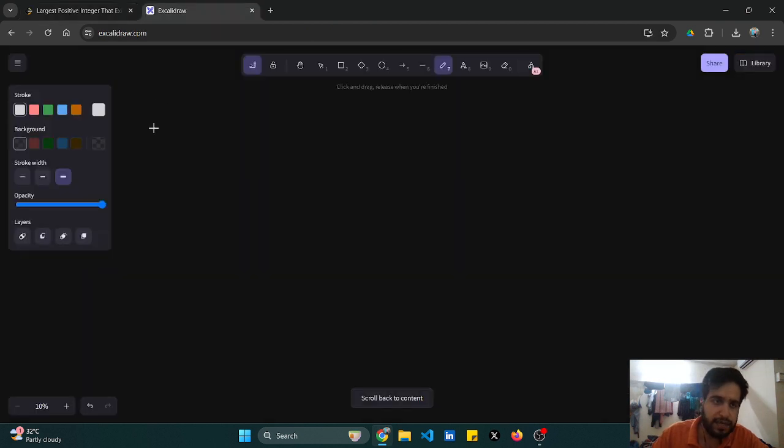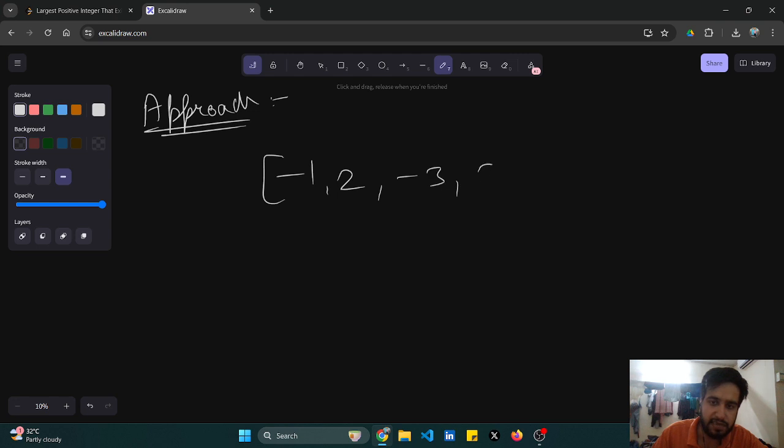Now let me tell you the approach, the intuition behind this. If I take the same test case, minus 1, 2, minus 3, and then 3, you have to check whether both the positive number and the negative number are present in the array or not.